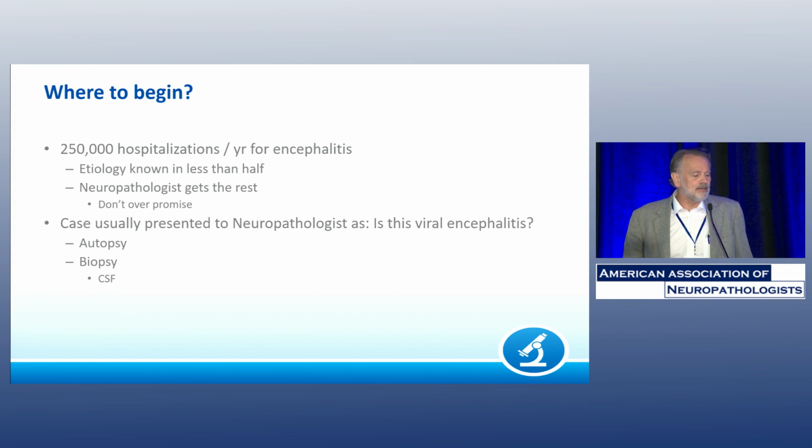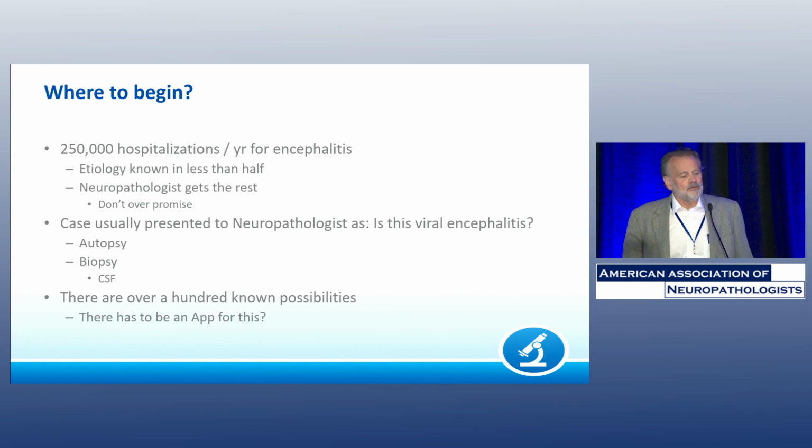But a biopsy is being done on a living patient where you still have some clinical testing that can be done, and in particular, analysis of the CSF. I think gathering CSF at autopsy is a great idea, but frequently not done. And so sometimes it's easier to make the diagnosis on a biopsy than on an autopsy specimen.